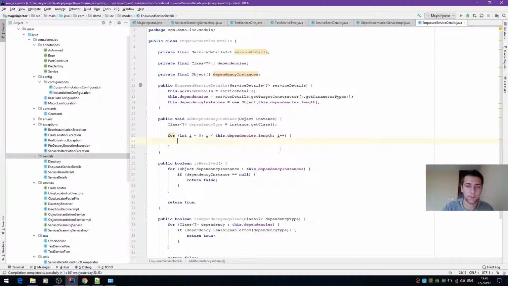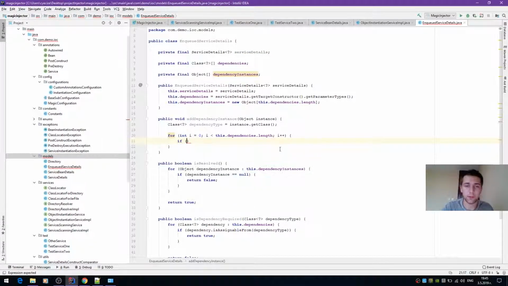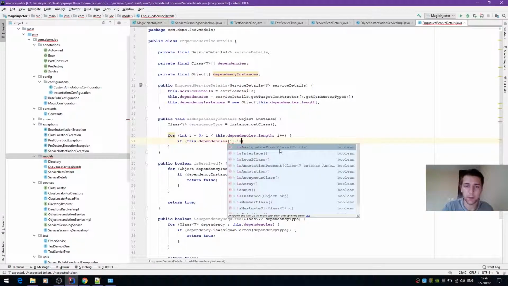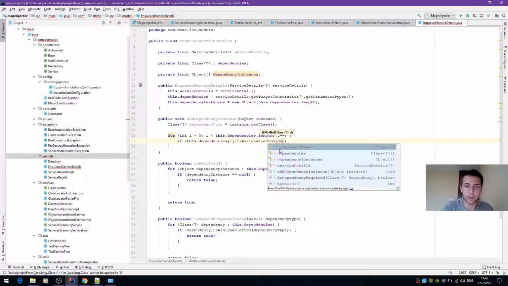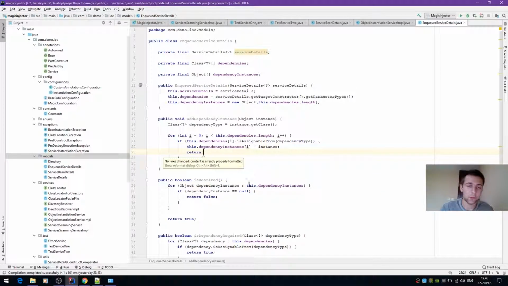Okay, so let's see how to do it now. If these dependencies from i is assignable from dependency type, in that case you can just say this dependency instances i equals instance, and also return, to not waste anyone's time.